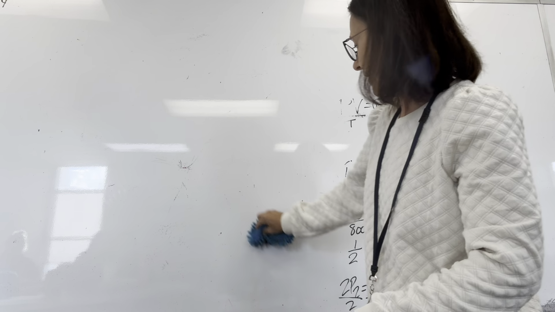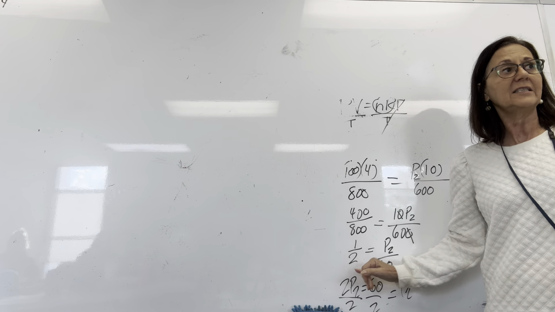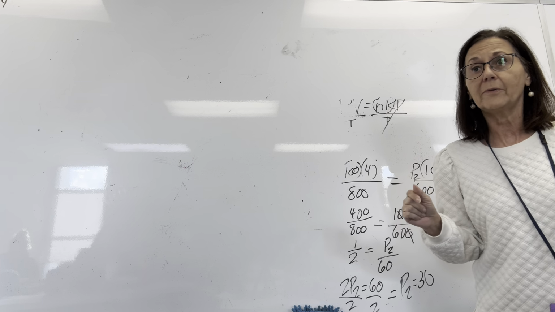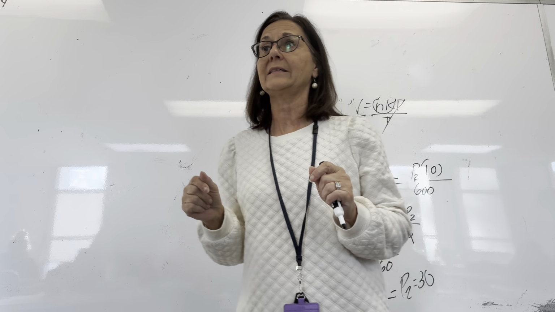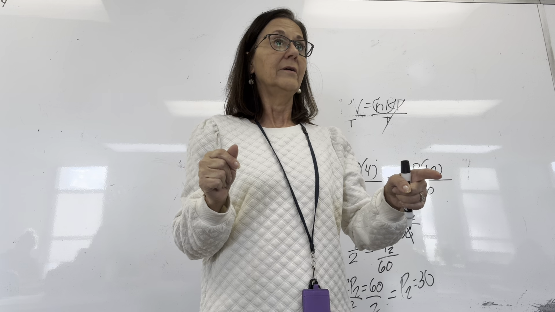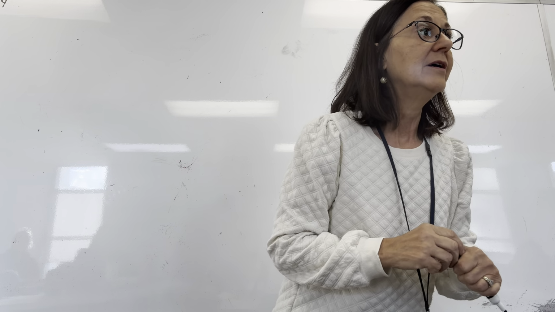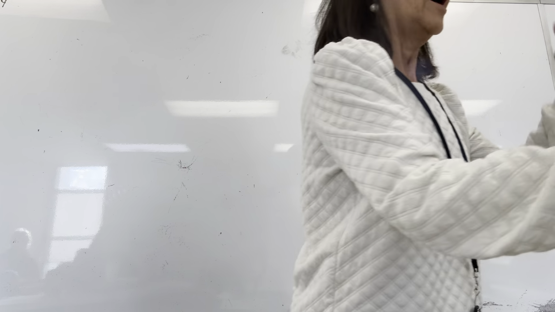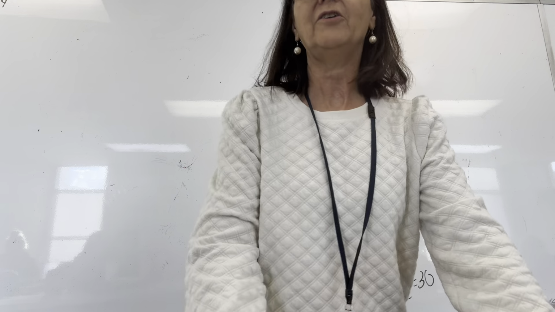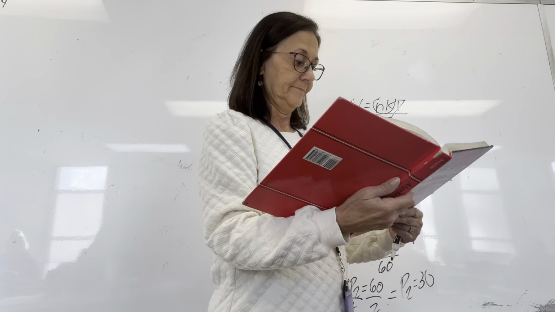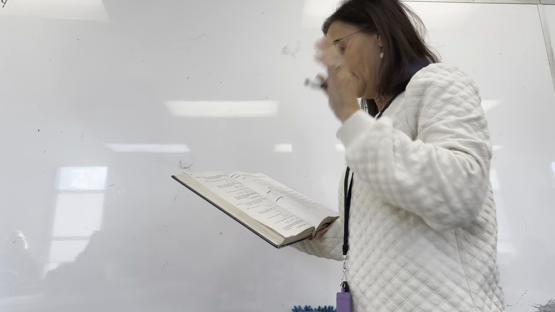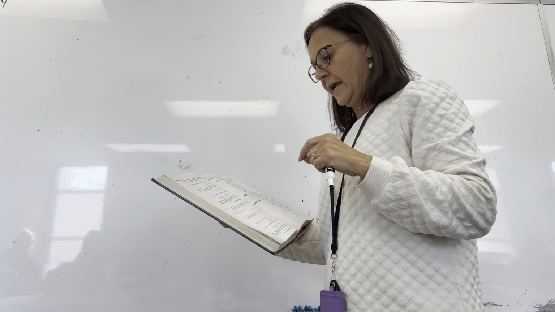And it's cross multiplication. I will say, if you can simplify, do you have to simplify? No. You can cross multiply and use your calculator and get the correct answer. You just have to know PV over T equals PV over T for now. Got it? We're going to do PV equals nRT later. Later today? No. Later, probably next semester.